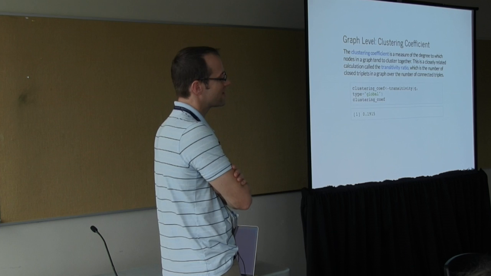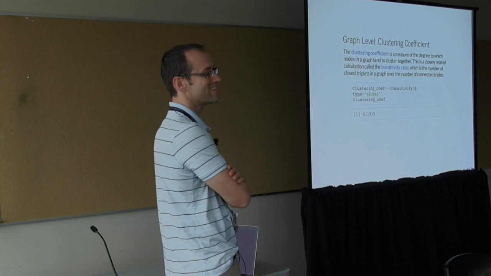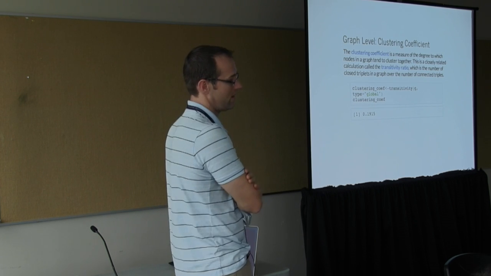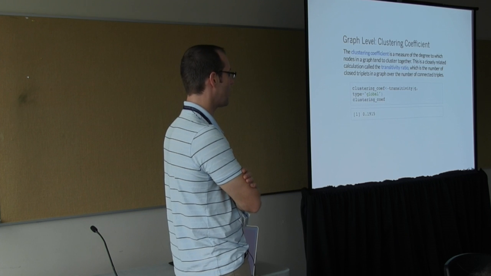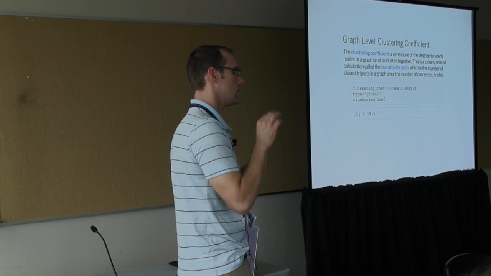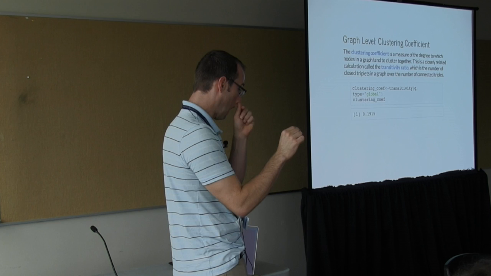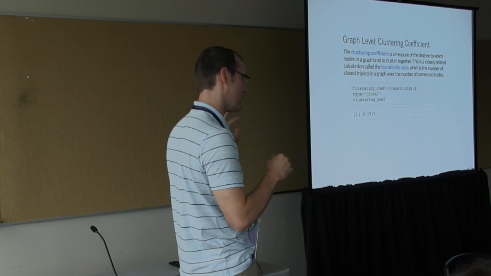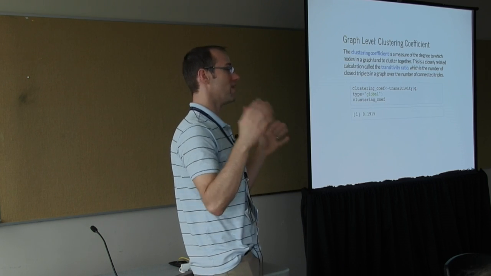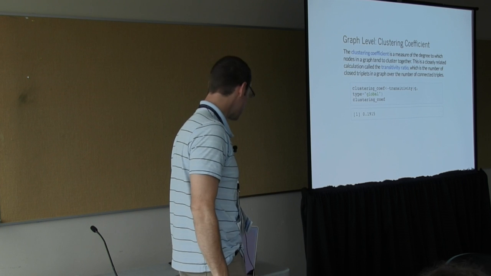This is just the number of closed triplets in a graph over the total number of connected triplets. So again, it's like of the possible ways you could be a clique, which is the next notion we're going to go over, what proportion of those connections are actually cliques. We went rounds in our company around is this clique or clique. Apparently it's a Britishism to call it a clique, and we Americans will call it cliques. That's the case when individuals have mutual association, maximal mutual association. I'll show a picture of this, but if you're all connected, everybody's connected to everybody, then you're all in a very tightly knit group that we call a clique.